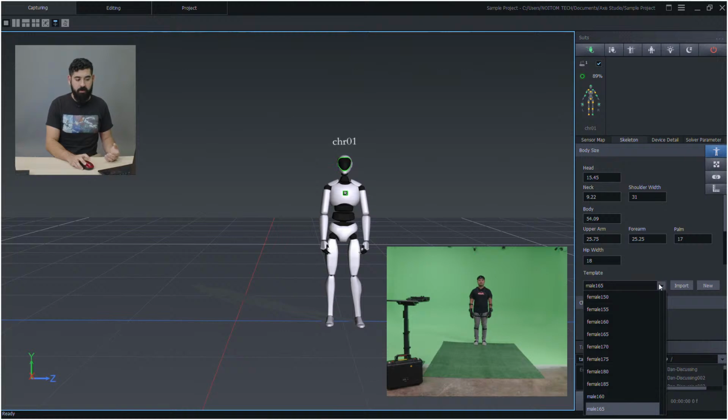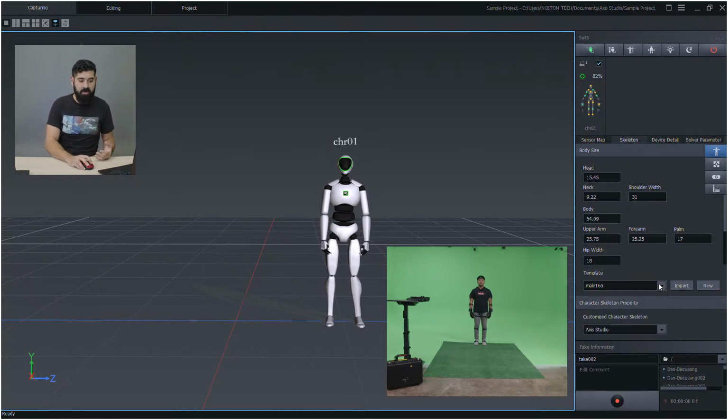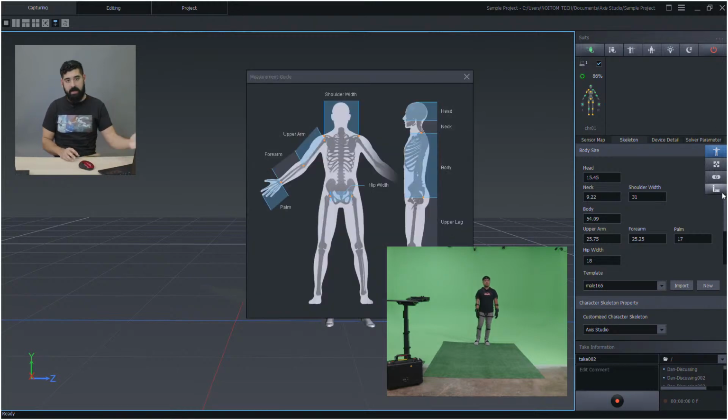There's a quick drop down. And for reference, most of the ones here that are preset are really great and ready to go, and there's not much adjusting that you have to do. You can customize your own template, and you can follow the little guideline here in terms of how to do that.